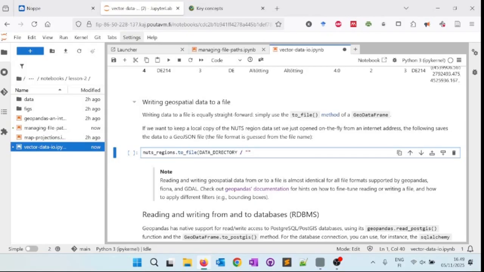And of course, you have to provide a name for your file and the extension. I'm going to save it as Europe_nuts_regions, and here is where you specify what format you want to use. I'm going to save it as a GeoJSON, but you can save it as a shapefile or other formats similarly.